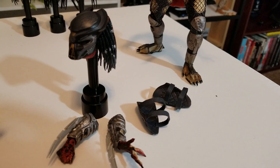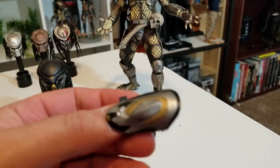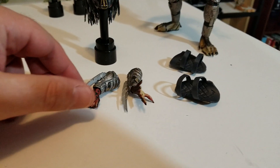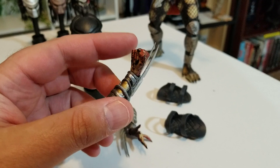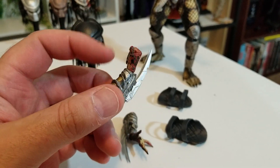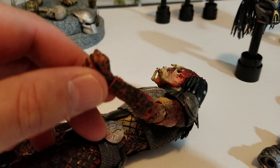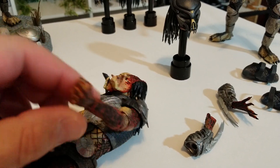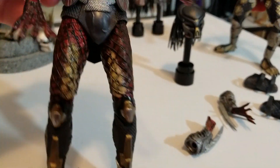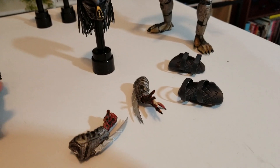Here's the stuff we're going to put on the Predator: his helmet, his thigh armor, and the hands. You can have this with double fists, with the open hand, or with the forearms without any wrist gauntlets with the fists — and then with double open hands. Or you can mix and match like I did here with one open and one fist. You can get a good variety out of it.